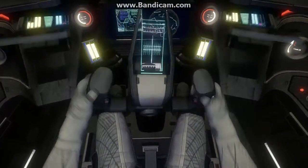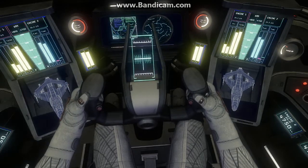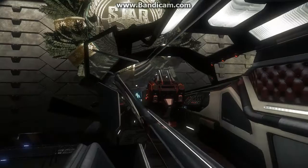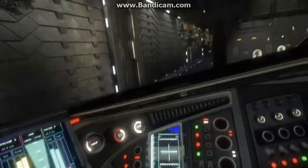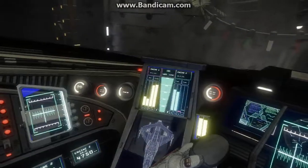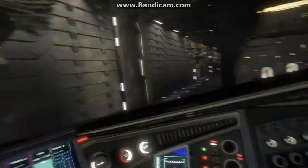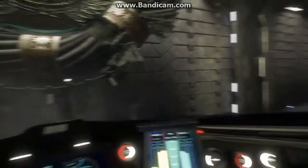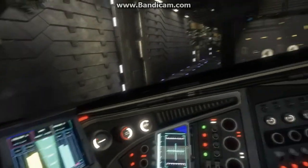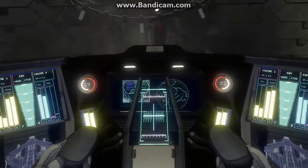Swapping over to first person — let's see the animations down here. There are the controls. There are a lot of buttons here and I'm not sure what's going to be available, but it does look very sophisticated. The ship itself looks completely awesome — I'm thoroughly impressed with it. We'll have to see how it is in the dogfighting module. I'm even considering swapping this out for the 325A as opposed to the Drake Enterprise Cutlass that I purchased. We'll see.